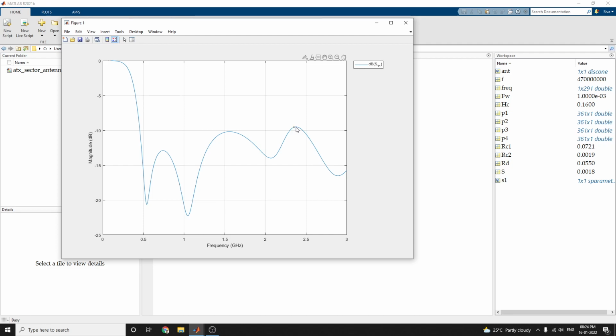So this type of antenna, the Discone antenna, is perfectly suited for indoor digital TV receiving and broadcasting systems.